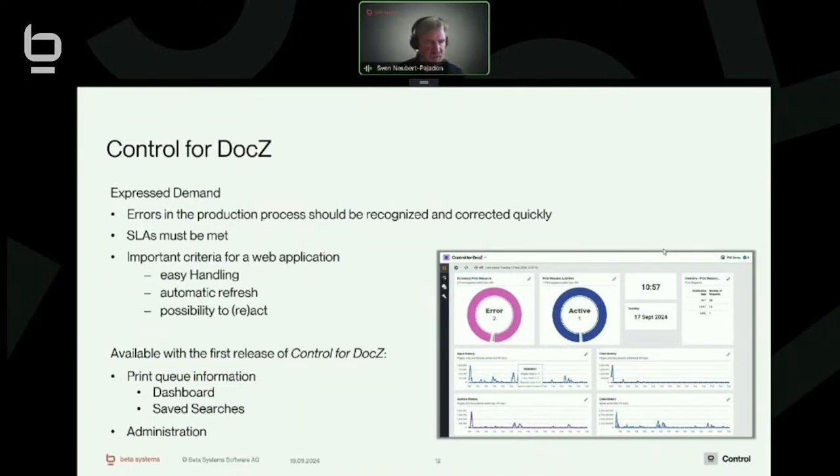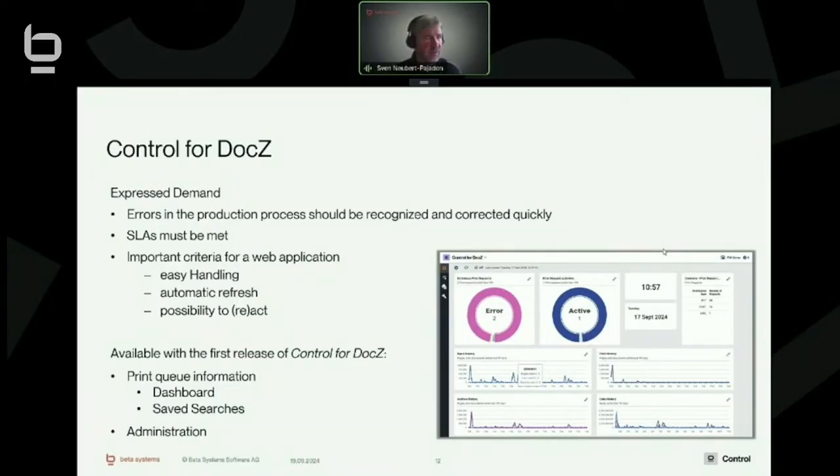Then you have the saved searches. If you have favorite searches that you have to do every time, you can save those searches for you. I would rather show that to you live because that's more interesting. But important to know is that those saved searches can be included in your dashboard.